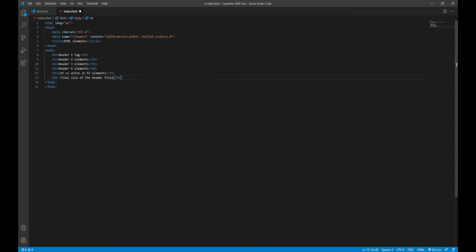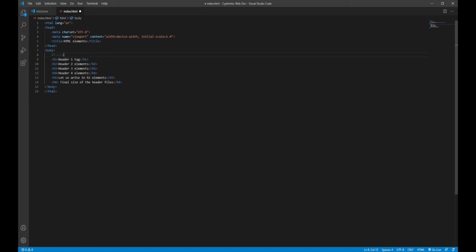Okay, so I want to teach you how to create comments in HTML. To create a comment, you simply type the following. You notice what happened here. This is how you create comments in HTML. A comment is like a description written in a particular code file. It is not executed by the compiler, by the browser.